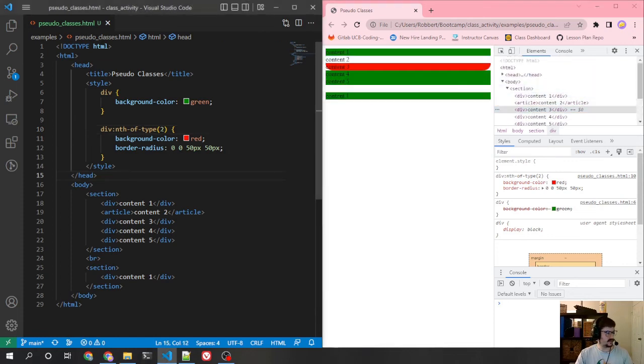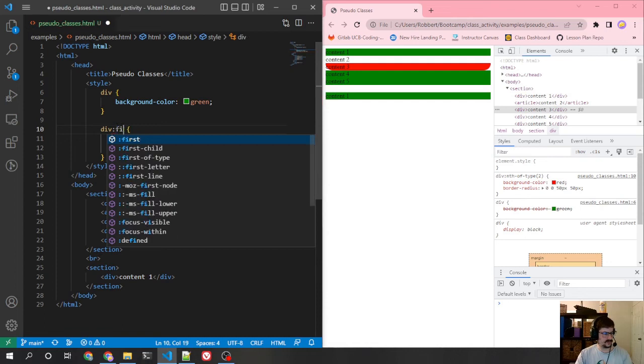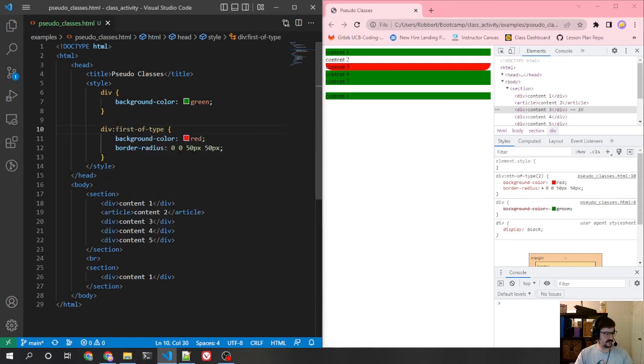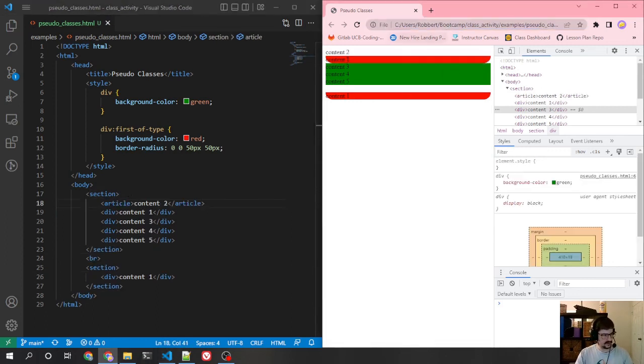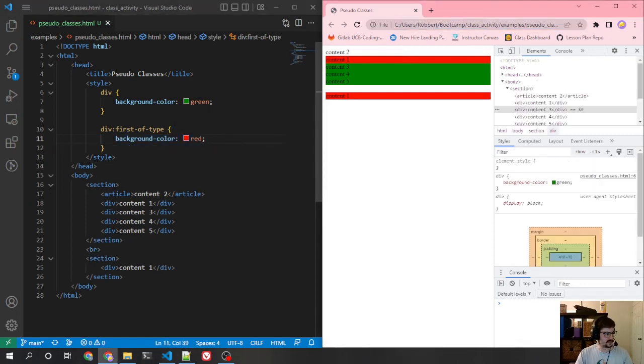then you can see that this one, even though it's a third child, it's the second div child, which actually shows up. You also have the similar first of type, which if I put this article first, you can see it's that first div that still shows up. I'm going to actually just get rid of this. There's also last of type, and also only of type.